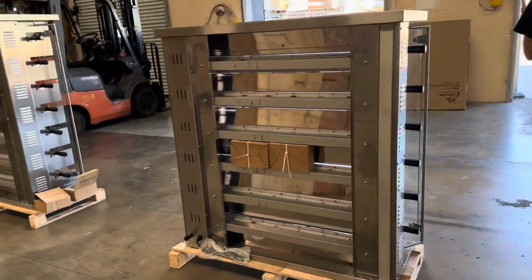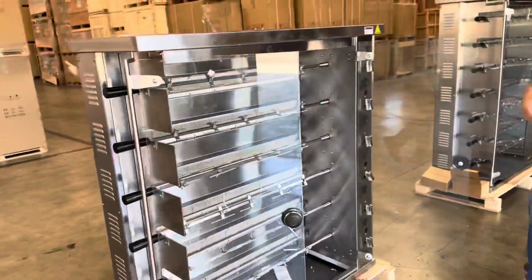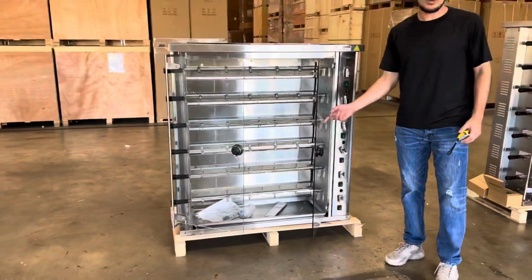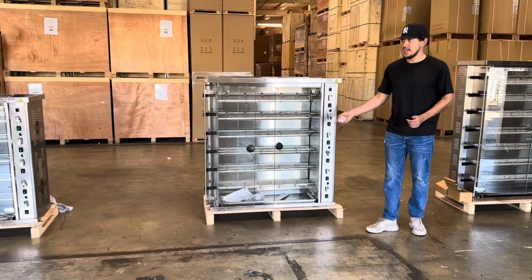As we mentioned, this is a 30 chicken rotisserie machine. If you're interested in one of these units, you can go on the website coolerdepot.usa.com. We'll update more information on the website, including the price for this exact unit.